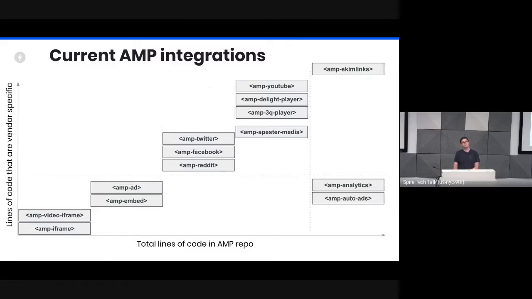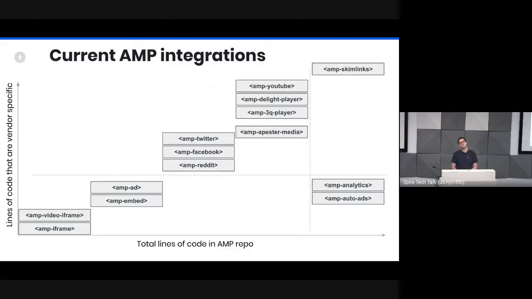So if we talk about a few of these specific ones, on the bottom left, we have things like AMP iframe. A lot of you are probably familiar with AMP iframe, but there's no vendor code at all, right? Nothing a vendor would check into our repo. A publisher on their page, when they're writing their HTML, would just add a source URL. We fetch that in an iframe, and we provide a few post-message APIs to the iframe, but basically we leave what happens inside of it up to the vendor itself.